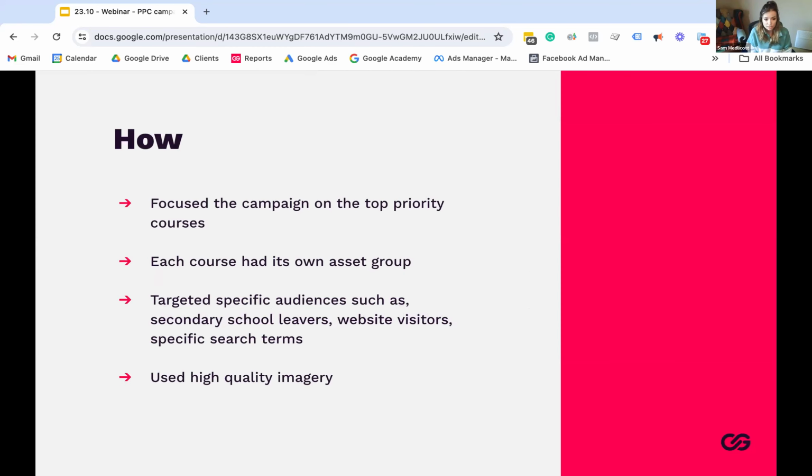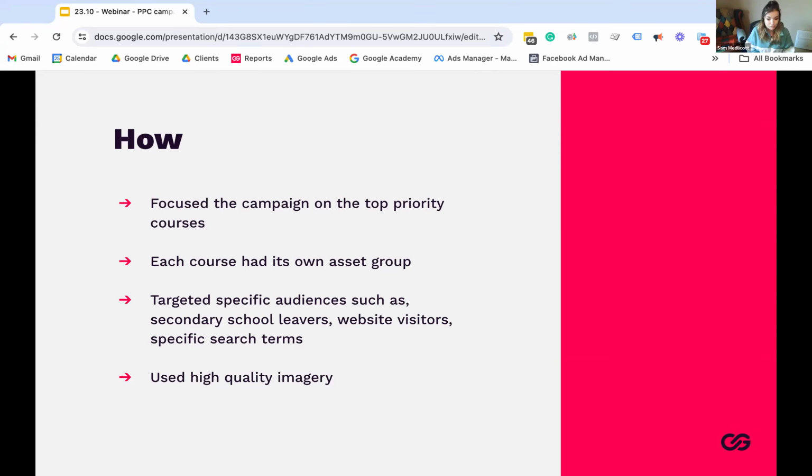A little bit more detail on the hows: we focused the campaign on the top priority courses. By this, I mean courses that were struggling to get the number of applications that they needed. So it wasn't the whole catalogue of courses, it was the top 8 to 10, I believe.